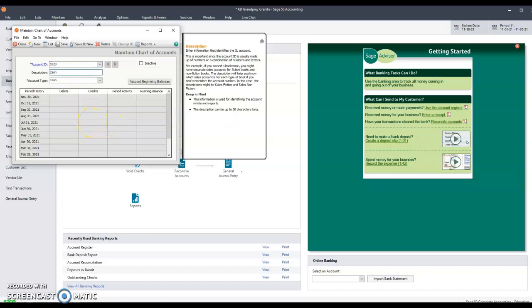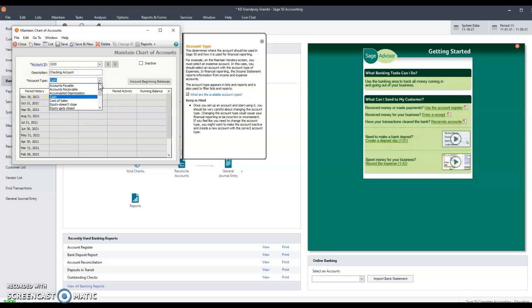Description is the name of the account. This is checking account. And the account type, there's a variety of types, just like with QuickBooks. So cash is your checking account or any type of bank account. So we leave that as cash.